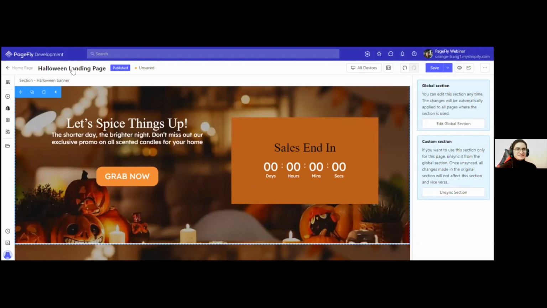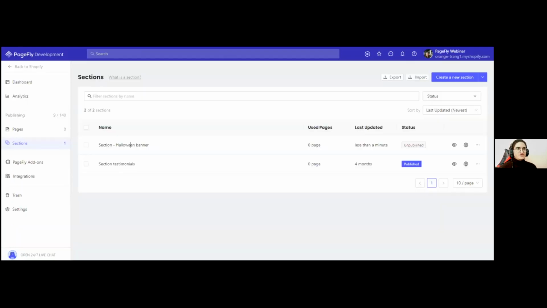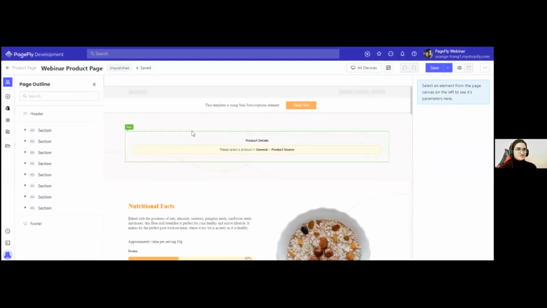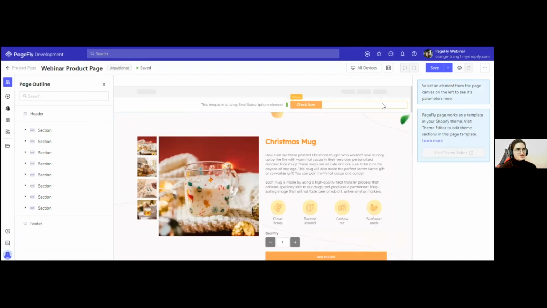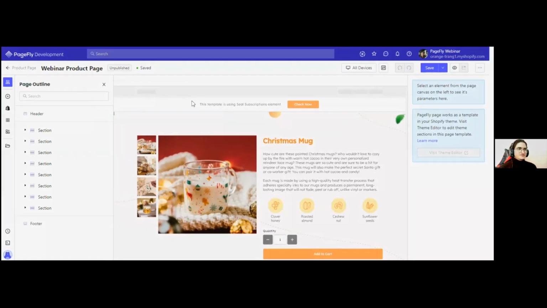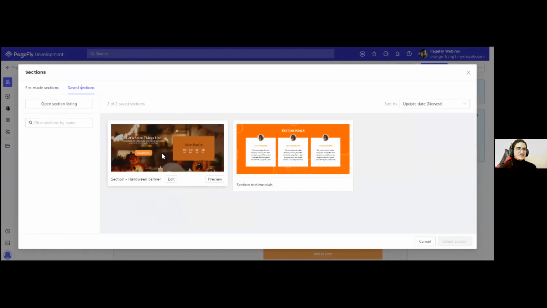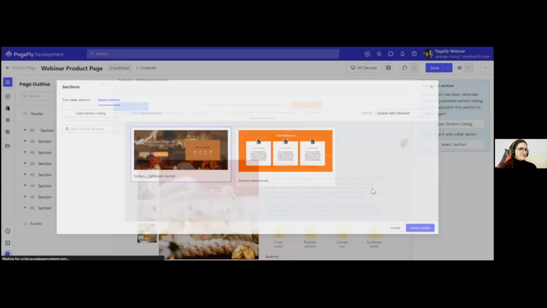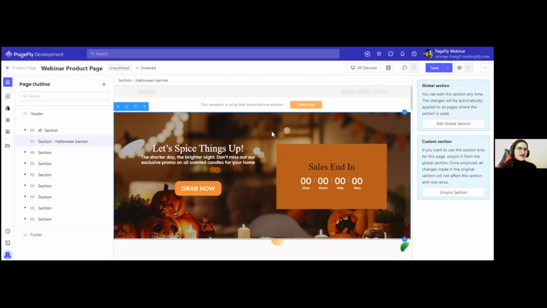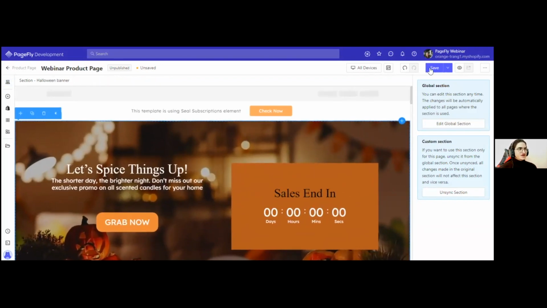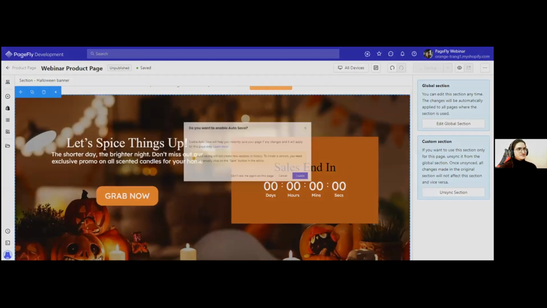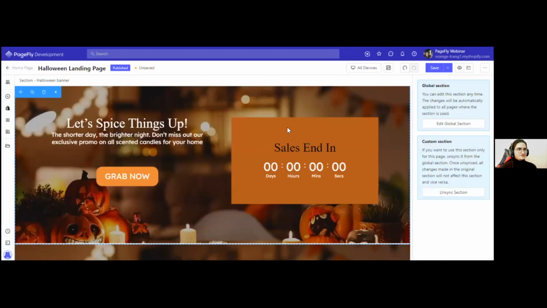So you can see this is our landing page, our home page. So I am also going to do the same for other pages. So I will go for the product page and I will also add this banner to a product page. So I will do the same thing. I will click on the plus icon, Save Sections. I will select my Halloween banner. And you can see that now we can have the banner at the same time without having to do further things. So I will save changes. And also here on the product.